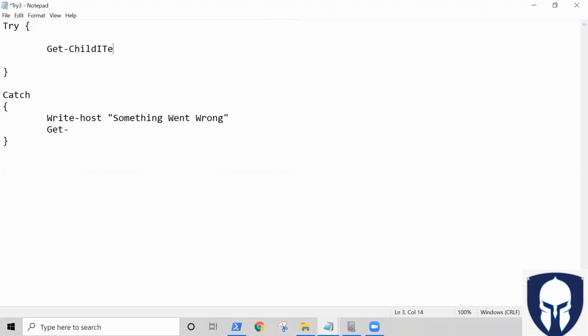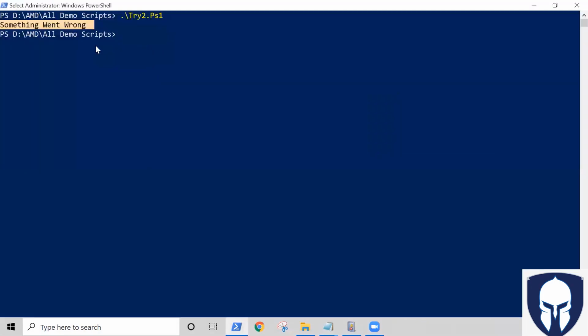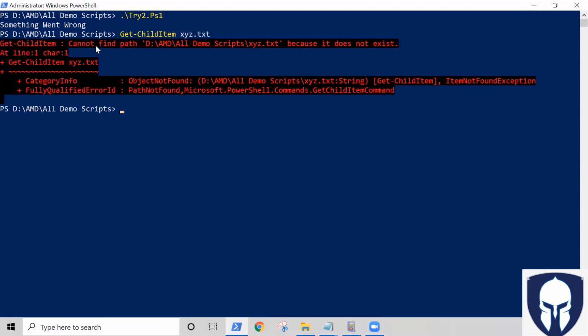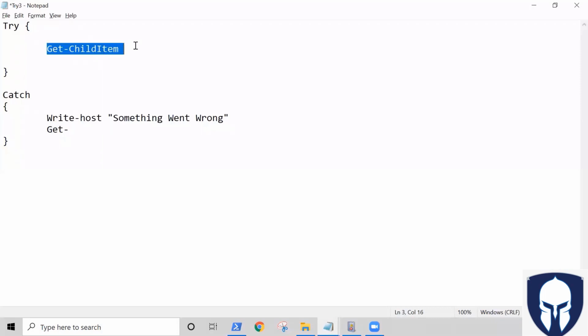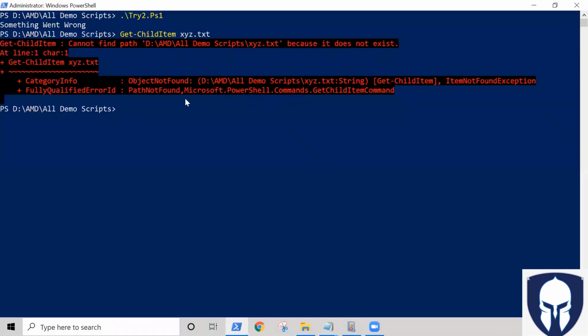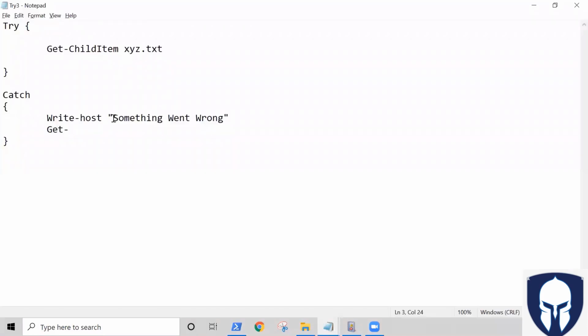Get-ChildItem xyz.txt. We are trying to get something which is not there. And we are going to say something went wrong. We are not getting very specific as of now. Let it be. We are going to change it to a little bit more accurate information.